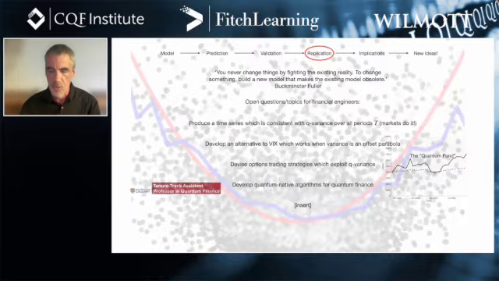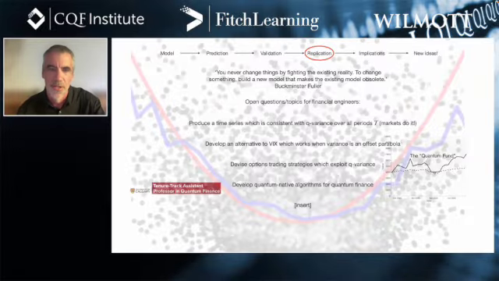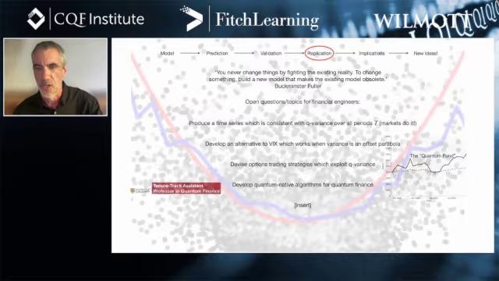Just looking ahead, some open questions and topics for financial engineers. One would be to produce a time series which is consistent with Q-Variance over all periods. Marcus managed to do it. Another is to develop an alternative to VIX, which works when variance is an offset parabola. As mentioned, the current version does not work. Another is to devise options trading strategies which exploit Q-Variance.